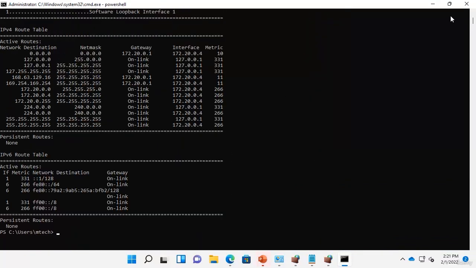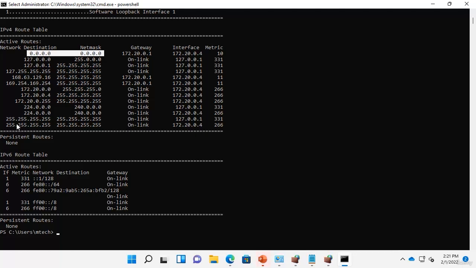Okay, so here we have the routing table, and there's a couple of important things here. First off, our columns. Network destination is going to be the network that it's headed to. Netmask is going to be the subnet mask. The gateway is the IP address that it will be going to. And then the interface is the address that it's coming from. Now, in this case, all zeros in both the destination and the netmask, that represents the default route.